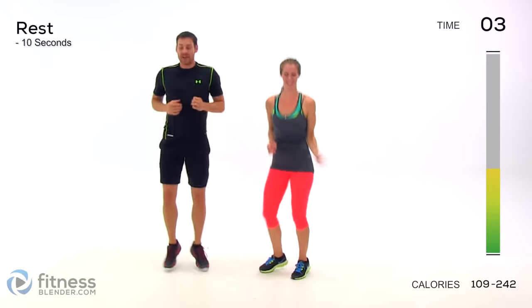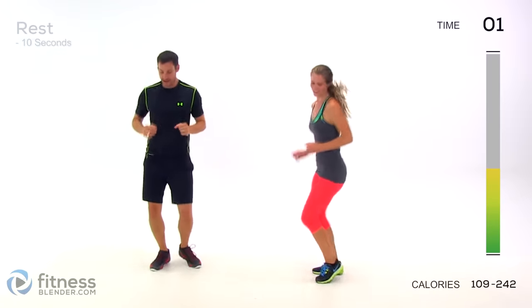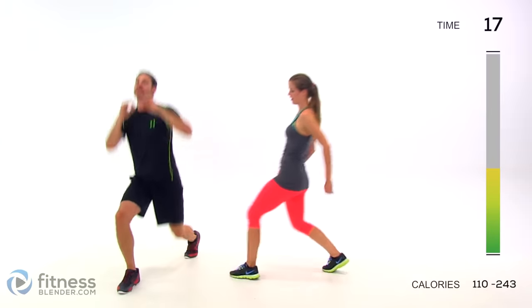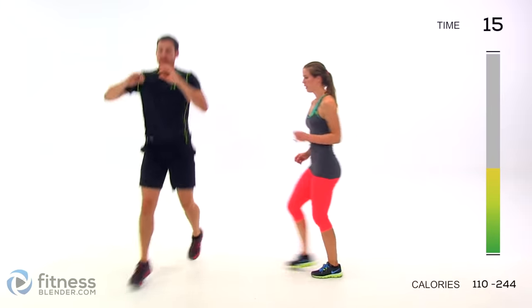All right, keep those feet moving. Another round of those switch foot jumps. I'm gonna do those jumping lunges just to make it a little harder. Follow along if you want.